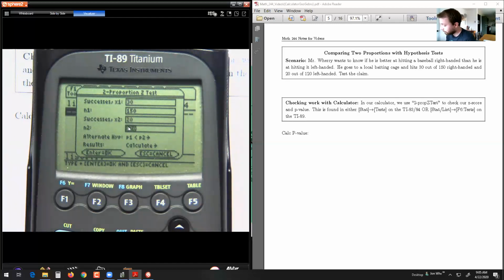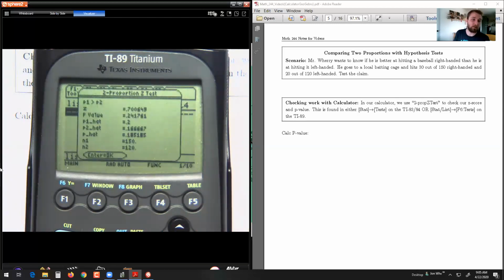For the alternative hypothesis, I either am testing that I'm different, worse on the right, or better on the right. I'm choosing this last option. I think I'm better with the right. I could draw that picture out using my calculator if I wanted to verify what the normal curve looks like, but I like to just leave it as calculate. I'm going to get the numbers.